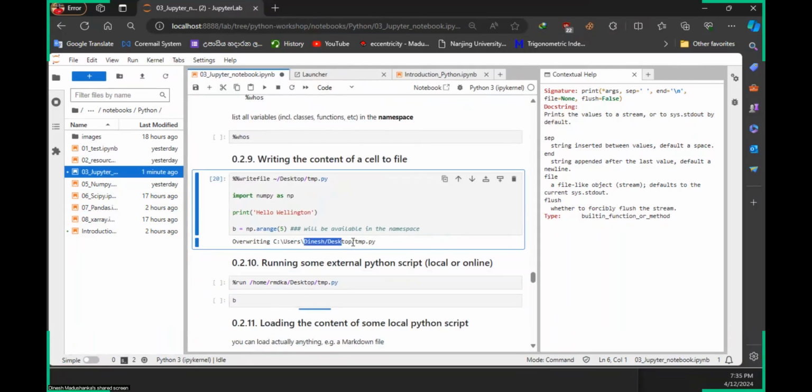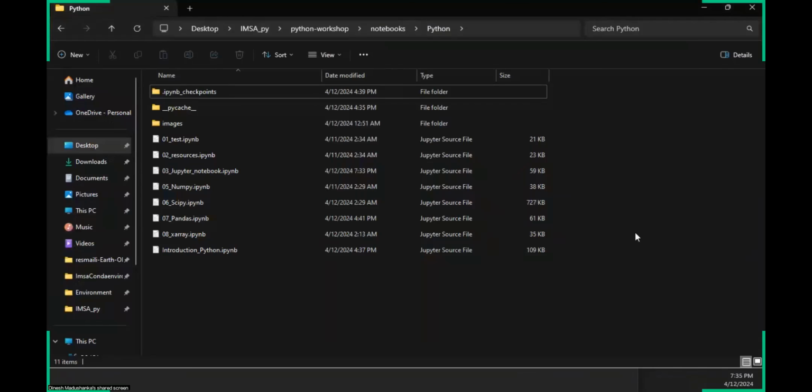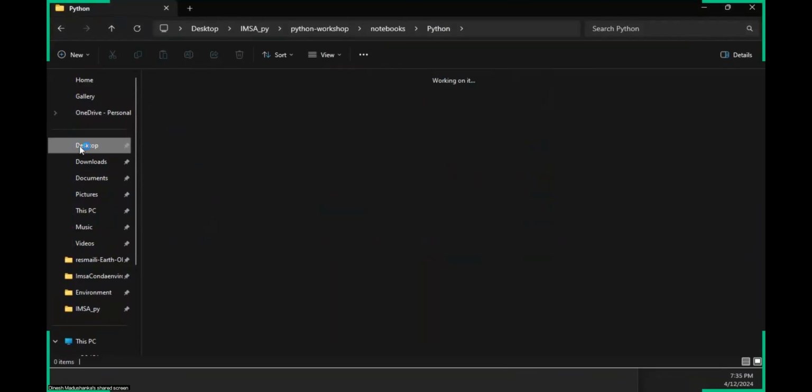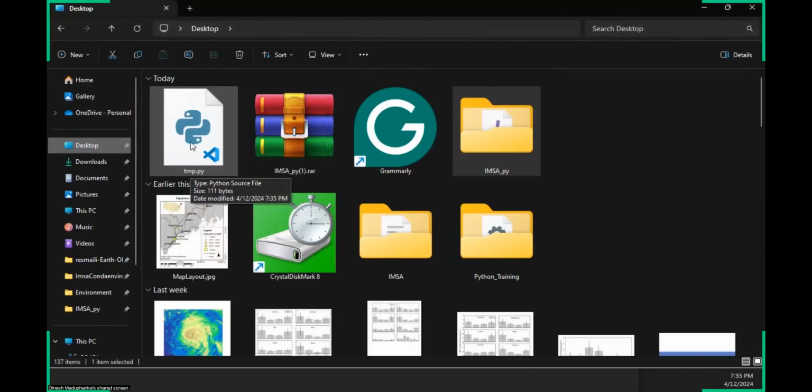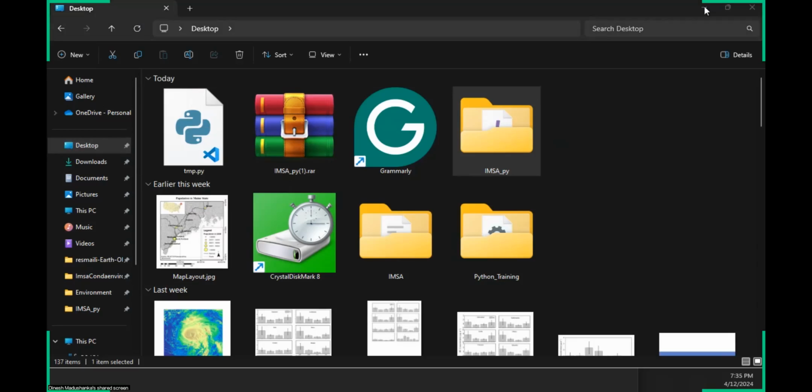Here you can see Dinesh desktop tmp.py. If I navigate into this directory using Windows File Explorer, inside the desktop, I have this tmp.py. So it created that temporary file in that location. Just imagine you have these kinds of scripts and you need to import those scripts into your notebook. It's also possible.